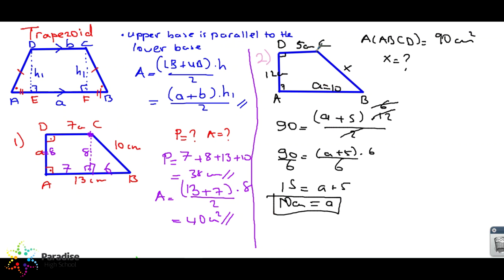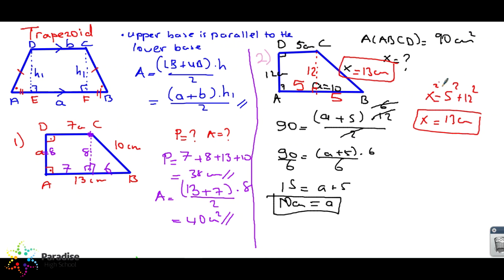Then how are we going to find X? Remember, when you are solving a trapezium question, what are you supposed to do? Draw the height. When we draw the height, if this is 5, the opposite side has to be 5. The total is 10, then this has to be 5. If this is 12, that has to be 12. Now there is a right triangle, 12, 5. What is X? X is going to be 13 centimeters. It's a special triangle. But if you don't know the special triangle, then we use the Pythagorean theorem. X squared is equal to 5 squared plus 12 squared. X will be equal to 13 centimeters. So this is the answer. You can just say 5, 12, 13 special triangle.